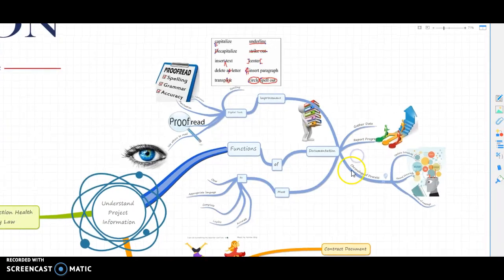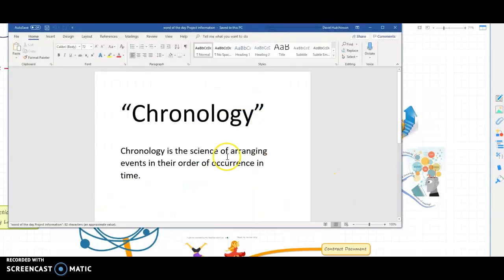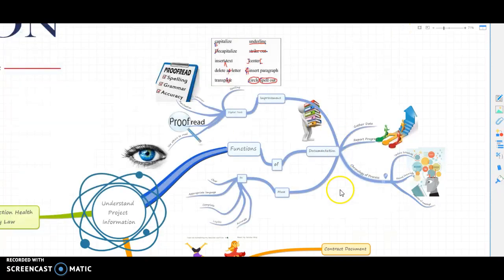And it needs to be done in chronological order. So that word we're going to use as the word of the day. Chronological, as the name suggests, is the science of arranging events in their order of occurrence in time. There is a saying, if it's not recorded, then it doesn't happen.